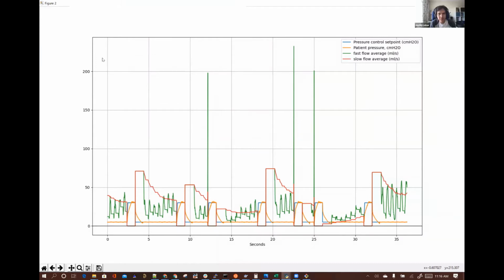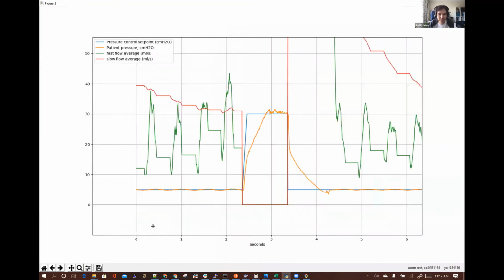All right. So there are four lines in this, and I always like to start by explaining what the different lines mean. So the two simplest lines to understand are these blue and orange lines that are mostly tracking each other down there. So yeah, thanks, Edwin. So the blue line is the pressure set point in the ventilator. This is the pressure the ventilator is trying to achieve. We're in pressure assist mode.